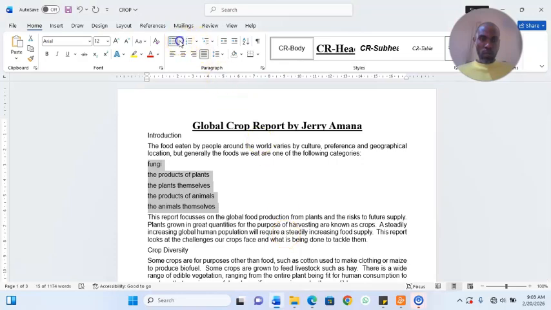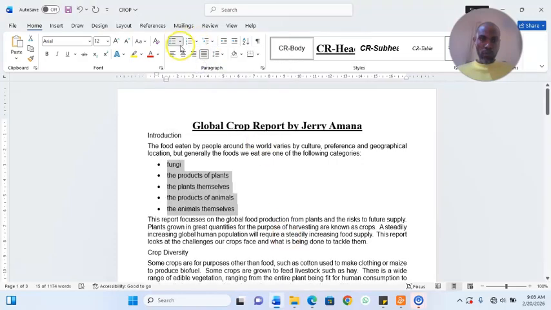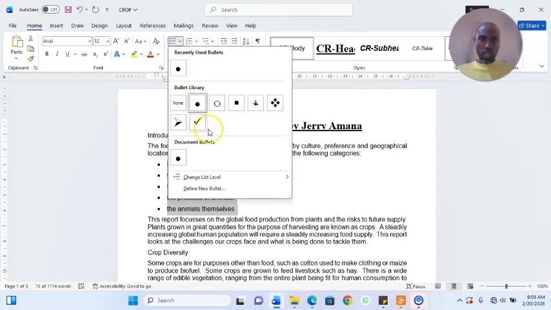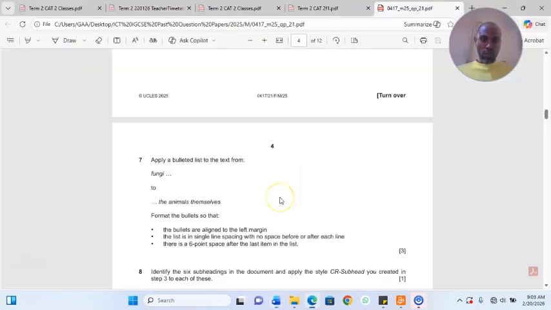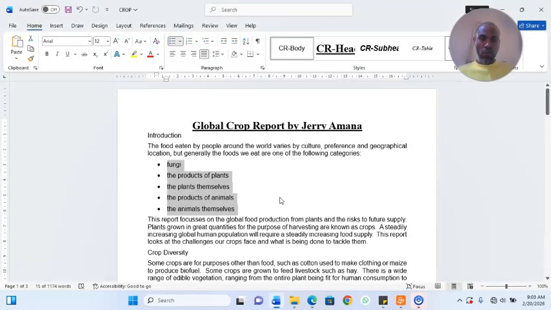So we should apply the bulleted list, and then not just that, we should define our bullet, so the bullets are aligned to the left margin. The list is in single line spacing with no space before or after each line.